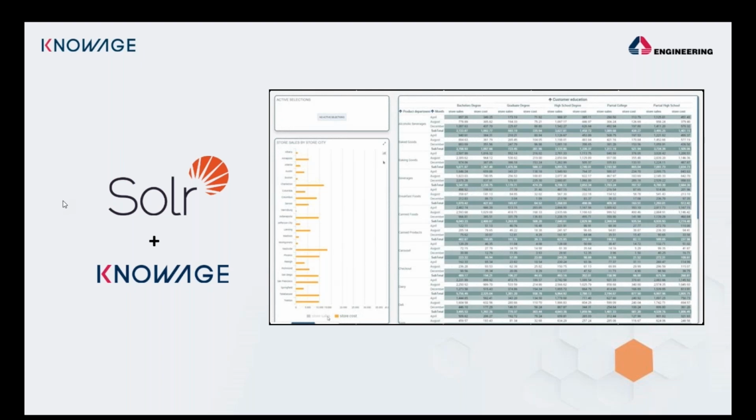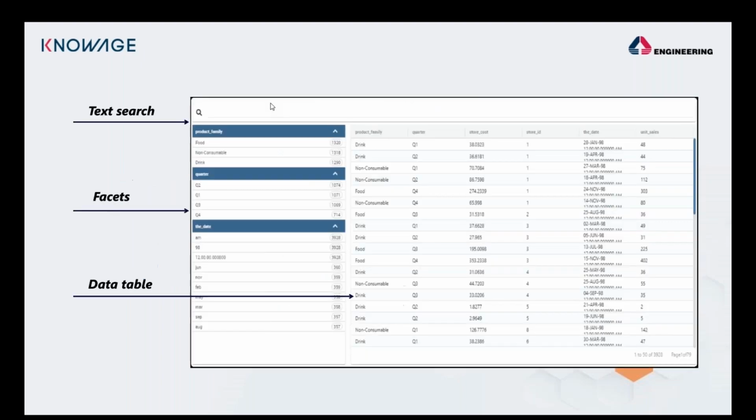With this improvement, users will be able to first create and then perform SolR queries directly from Knowage, directly from the Knowage graphical interface, directly from the Knowage environment. And then they will be able to use the SolR results inside the widgets, for instance, and this will be very, very comfortable to do. So this is the real power of this innovation.